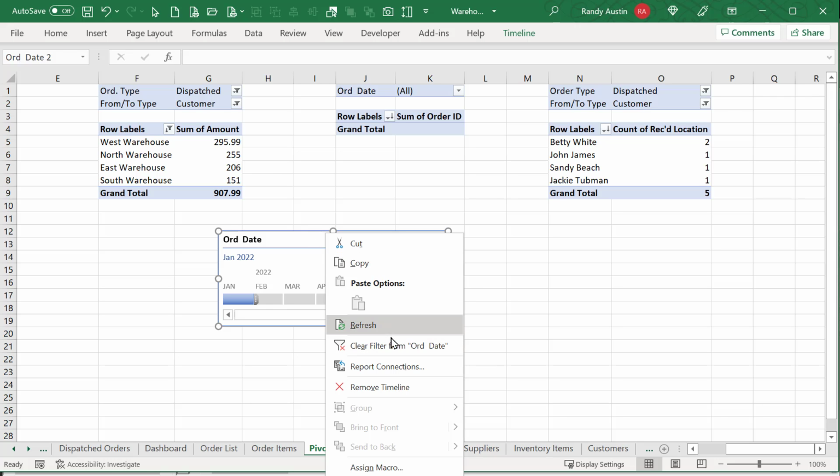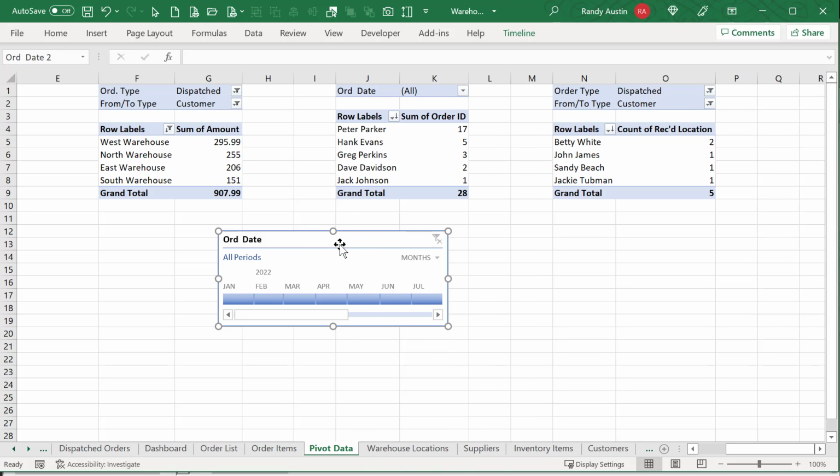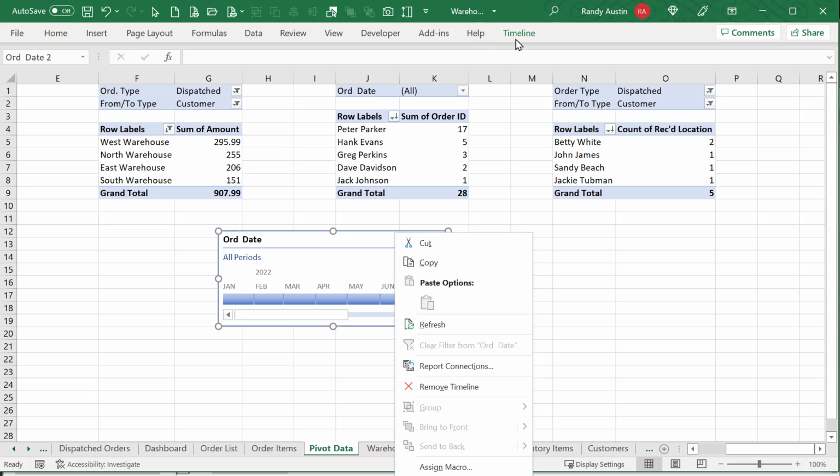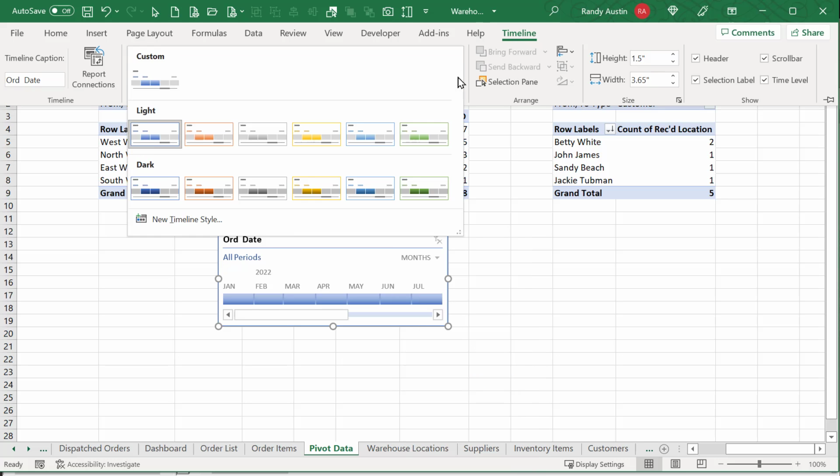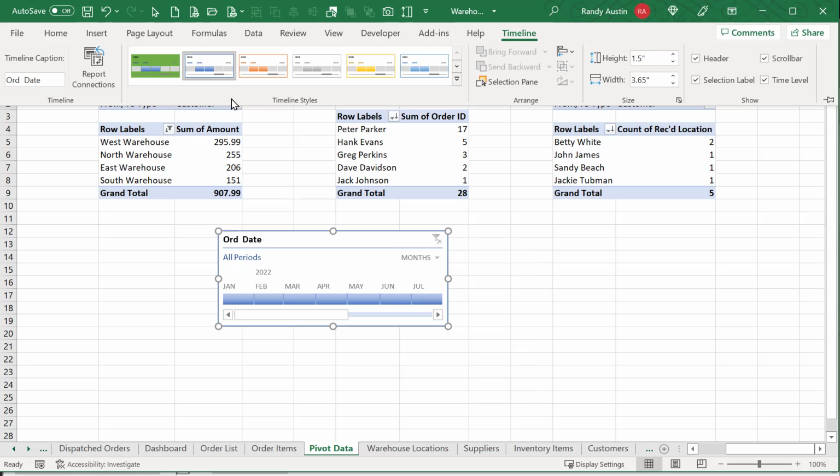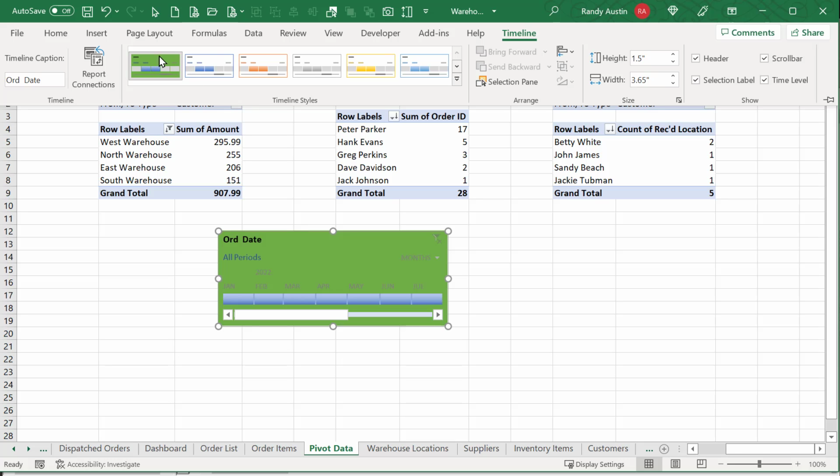Clearing the order date, we can clear out the filters very easily. And we want to, maybe we can remove it. And then what I want to do is maybe we want to customize it. And so now we can see inside our timeline here, right here, our custom feature here, we can customize it automatically. Now, I don't know why we'd want green, but right, so we can modify these timelines.